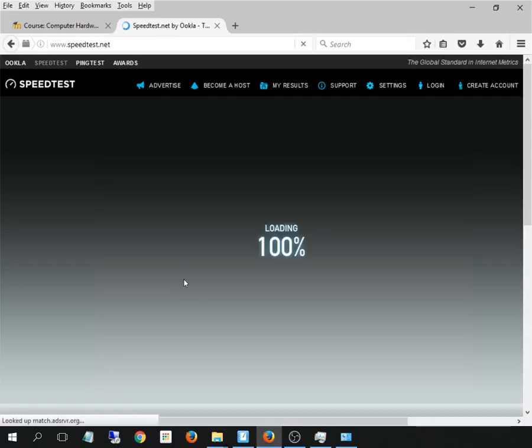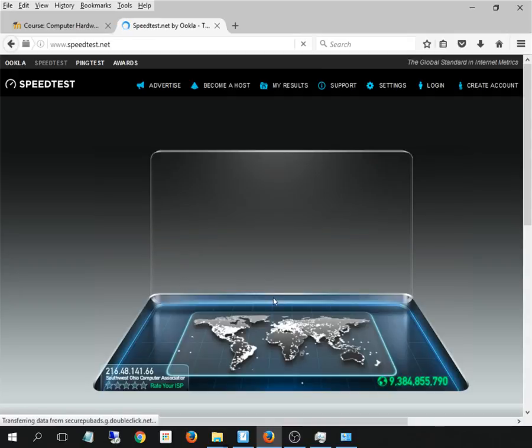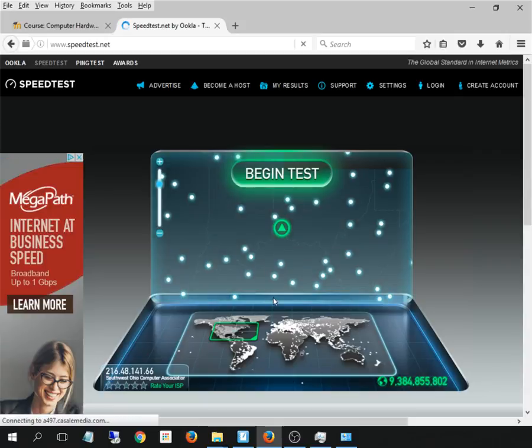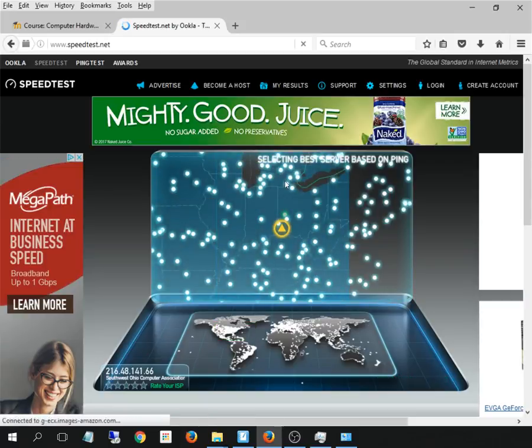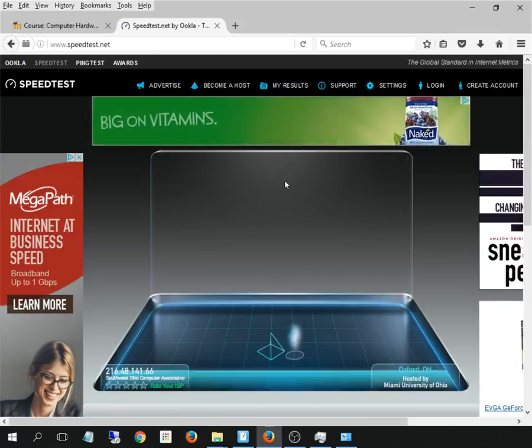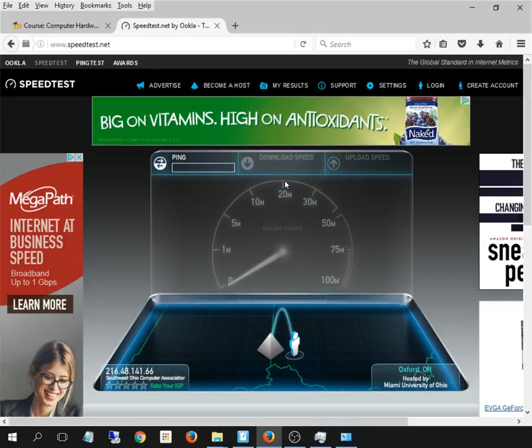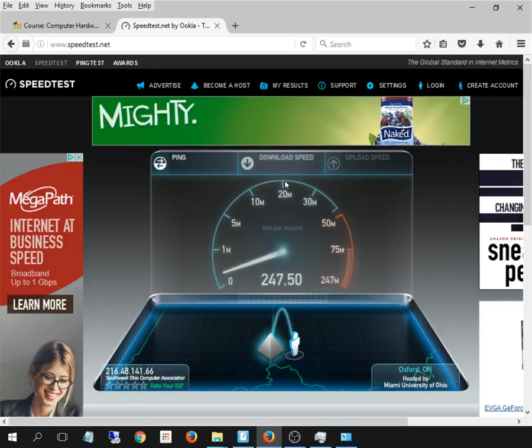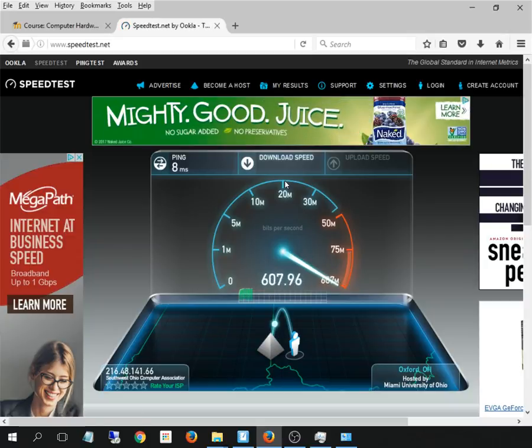So when I go to speedtest.net and run this, I may or may not see my real speed, because I can't get out of the consortium. There are 30 schools that share all of it together. We have a gig to our internet provider, but whether or not we get a gig out from them depends on what everybody else is doing. Last night we had 900 something. You can see we got 600 something right now. That's still pretty darn good. If you're in the red, is that good? Yeah, it's way past what would be considered normal.